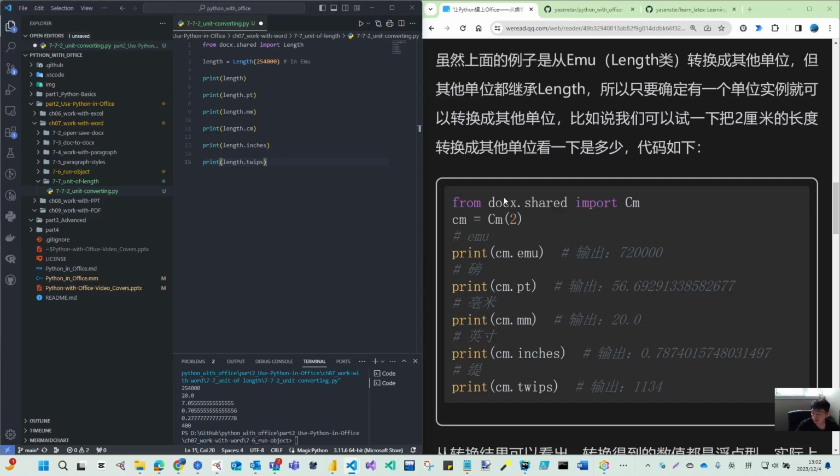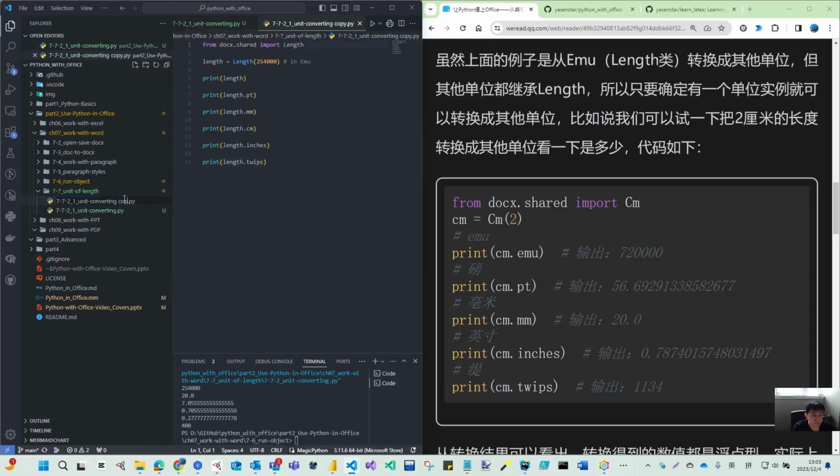You can see here from docx shared, besides lens, we can also import the other units. So let's do this from another one. We create another one. So we don't import lens, we import the cm. Then we give our cm. So now we just call this still lens, but now it's in cm, so it's cm2. I just don't want to change the others. So we will leave this lens.